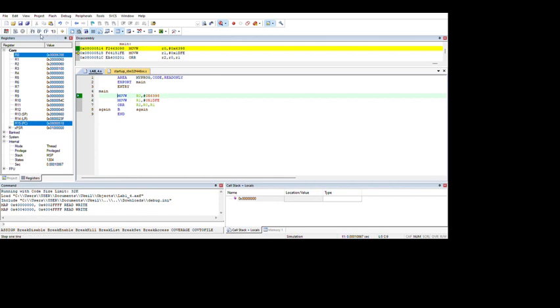Then I declare 1DFE into R1, and I use function ORR, which is the OR function that will OR R0 with R1 and save it into address R2. And R2 becomes 00007FFE.